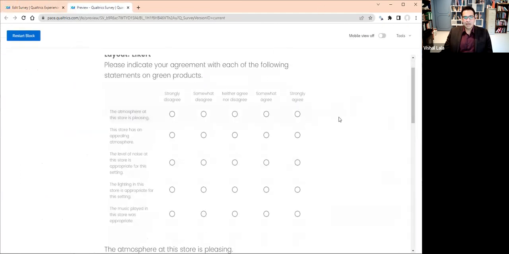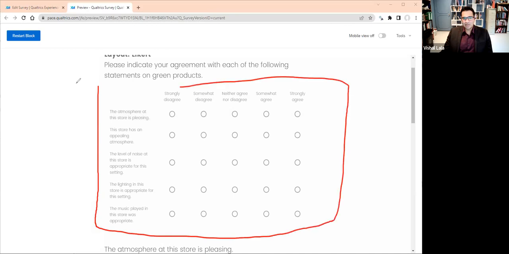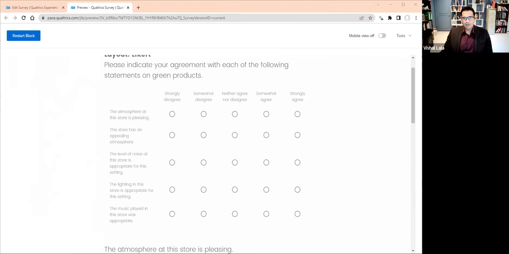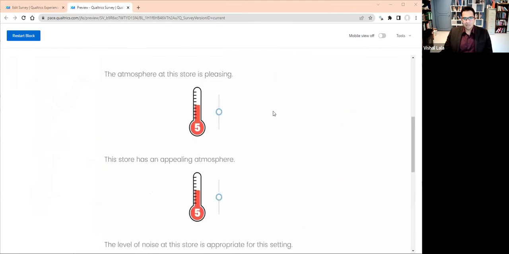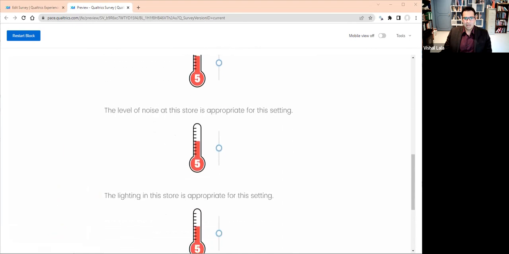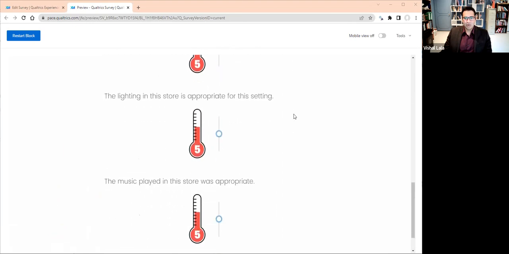So here's the original Likert scale. Okay. So this is like one screen space, right? This is like one screen, you're seeing, in a sense. This is how much space it took. Now, let's look at the cooler questions. I have the same thing now as a graphic slider, which, don't get me wrong, looks way better than the other option we had, right? However, see how much space is being taken up. It's going to take me maybe a second, maybe even a third screen to get through all of them.